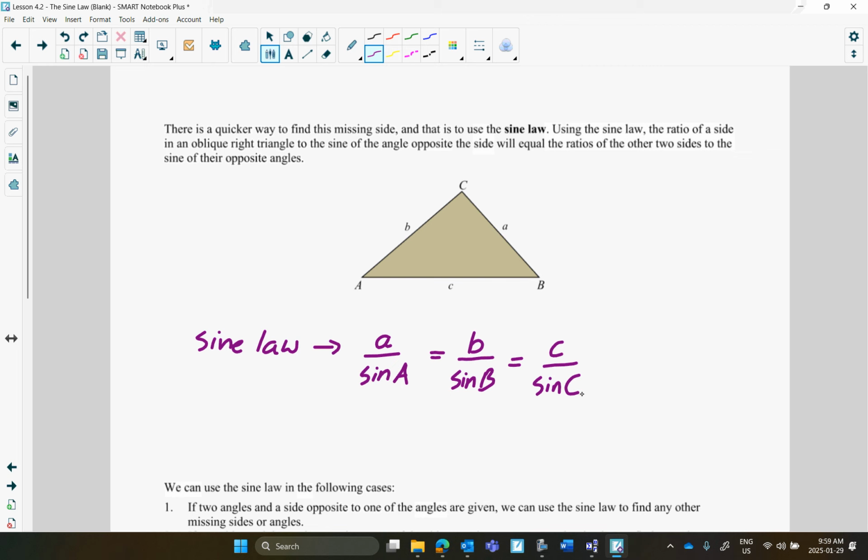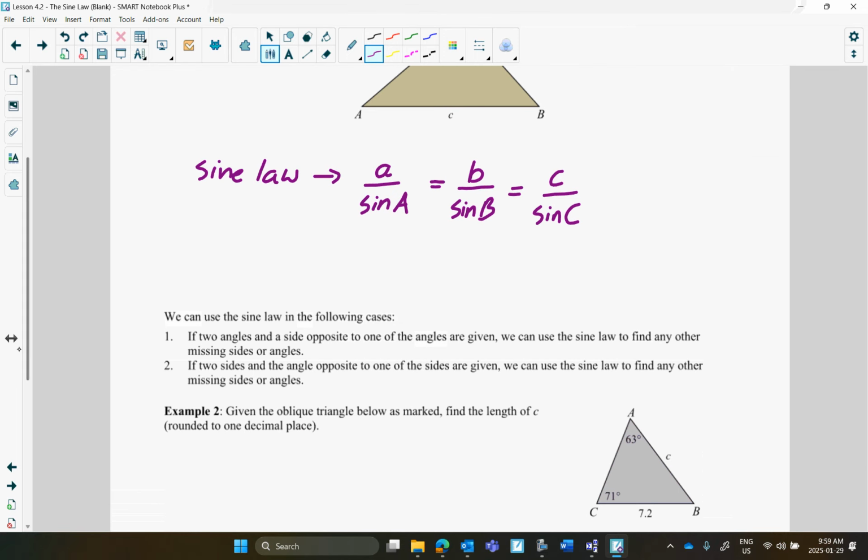When do we use these things? When can we use this? I'm not going to worry about this too much right now. Because we're going to learn another trig law called cosine law. And one of the things we have to know is, how do we know when we're given a question whether we use sine law or cosine law? I'm going to wait to talk about that until we do cosine law. Because actually the best way to figure out which one to use is see if it's cosine law first, and if it isn't, use sine law. But basically sine law, if you know an angle and one of its opposite sides, you can use sine law.